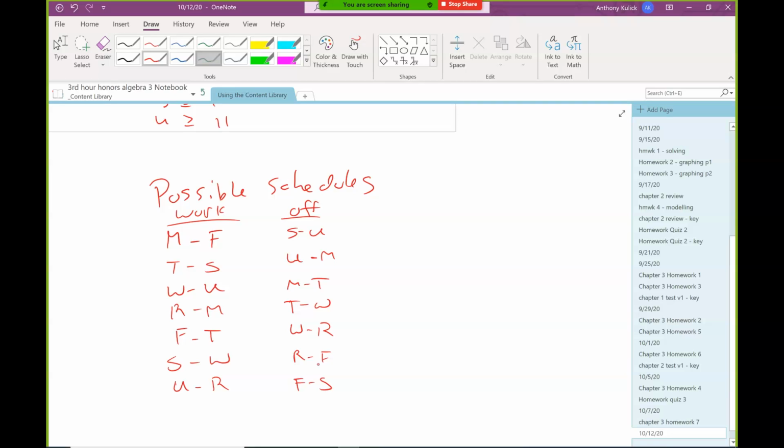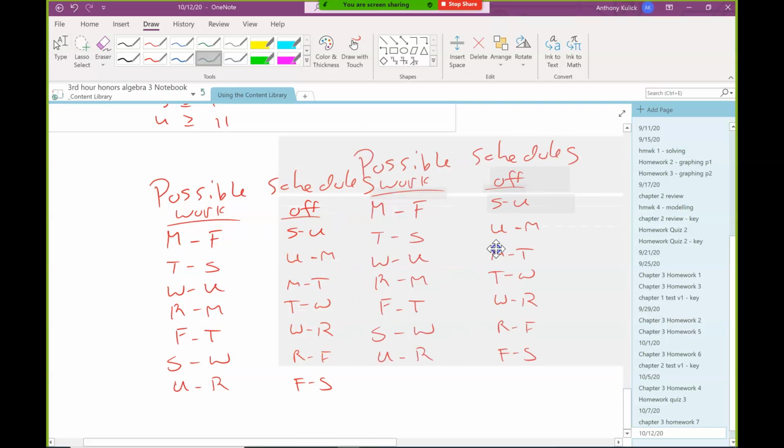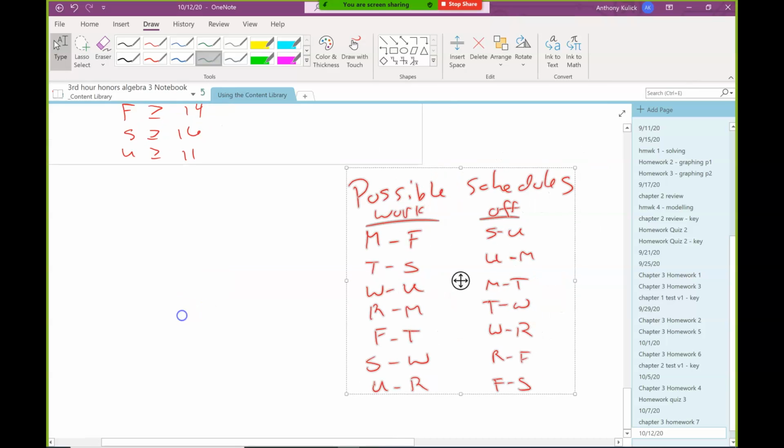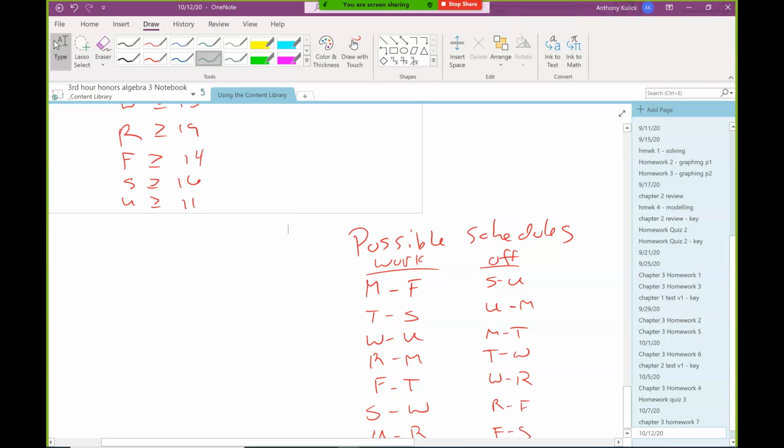So what else can we say here? The possible schedule is, no, this is just like some note that we've written down. Oh, like about 5 days on and 2 days off. Yeah, but that's going to be kind of in there. Yeah. I mean, yes.